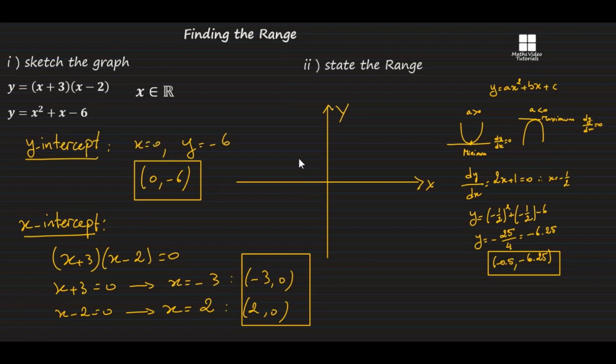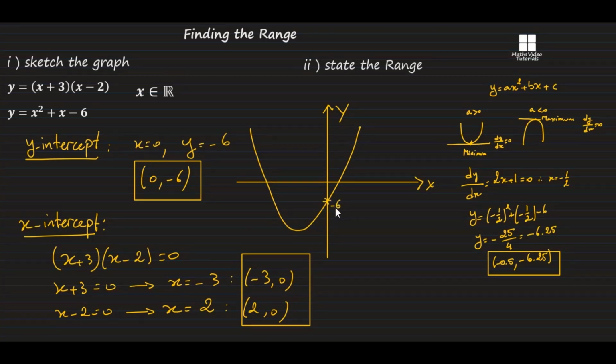To draw the graph, we know it is a U shape, and we know it has these two points, minus 3 somewhere here and 2 somewhere here, and the y-intercept there. When I'm sketching a graph, what I like to do first is to draw my graph, because by now I know the shape of my graph. Then I'll mark all the coordinates. Let me show you what I mean. I'm going to do the graph. After sketching the graph, you need to plot the intercepts and the turning point.